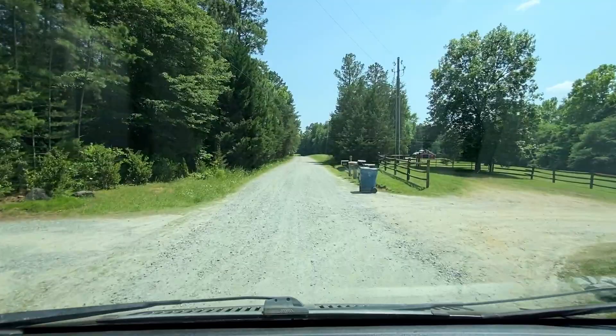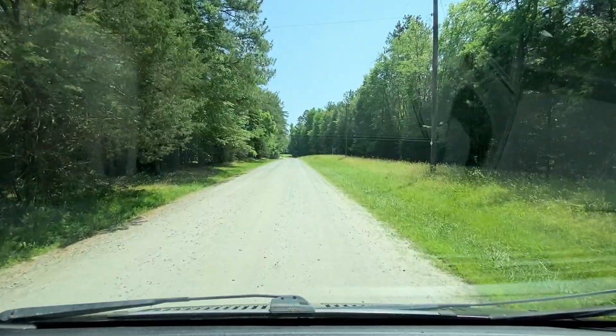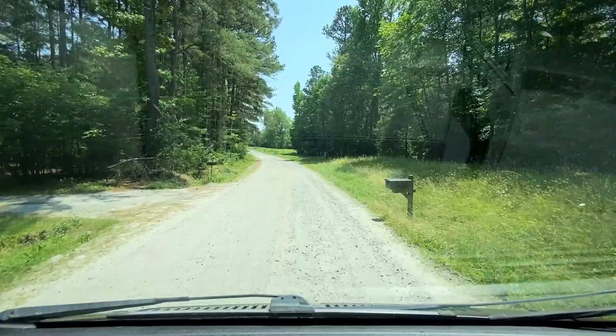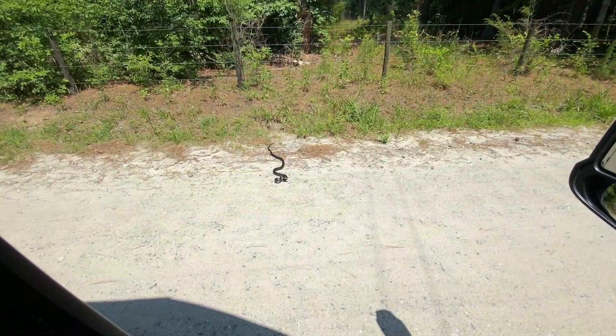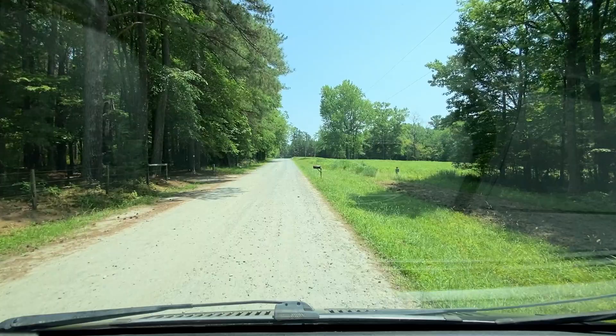Looks like somebody's got their scenic trash out for us to view today, so that was nice. People still live on this road — if you live on this road, you're one of the lucky ones, because it's never going to change. They've got about 700-something acres they've saved in this area. A lot of land for the other animals — deer, raccoon, whatever else is all up in there. Speaking of wildlife, there's a snake right there! Let's stop and see if we can get a look at him. There he is — he says leave me alone. You're gone now, I'm just trying to sun. Alright, have a good day, snake.